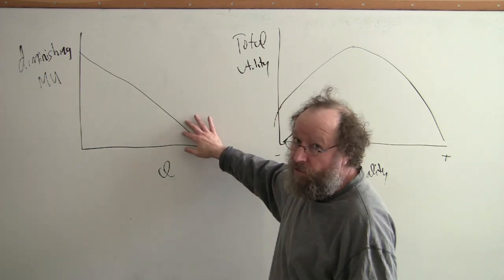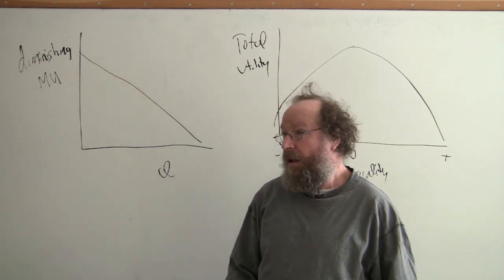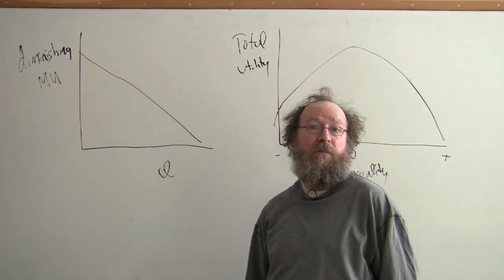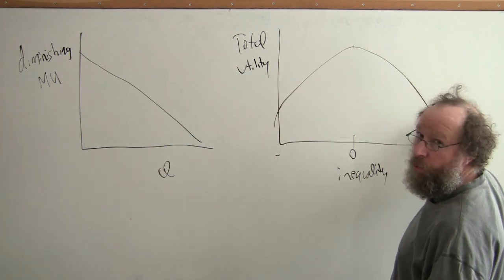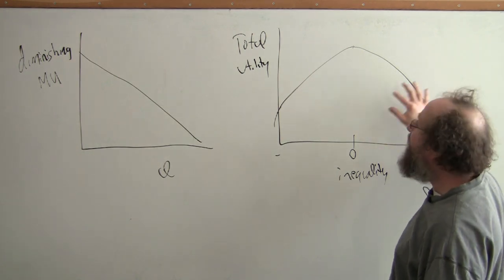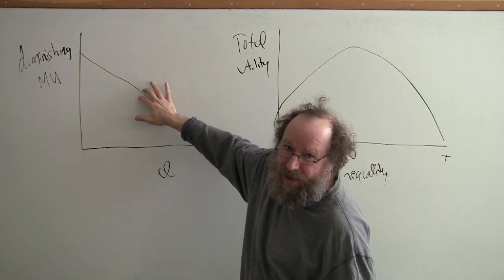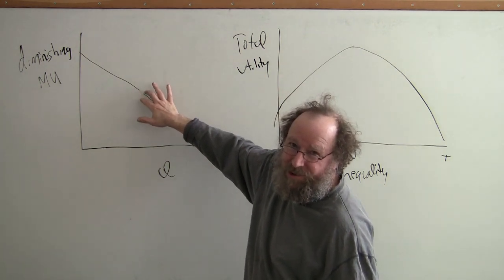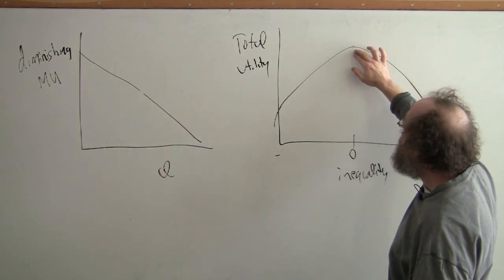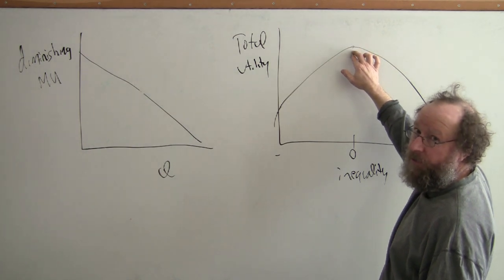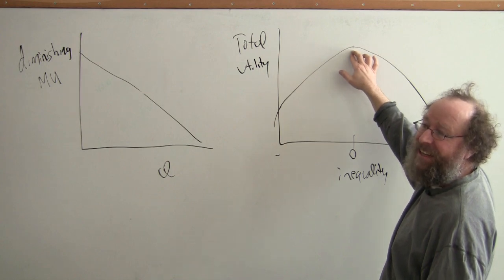Take a little more - they still don't notice, the rich still don't notice - but the poor are like, 'Not only can I feed my children, but I can take them to a movie occasionally and give them clothes.' So total happiness goes up as you take from the rich and give to the poor. And that continues until everybody is at the same place: the same level of happiness, the same marginal utility, the same income. Total happiness for society is maximized at a level of no inequality - an egalitarian income distribution.